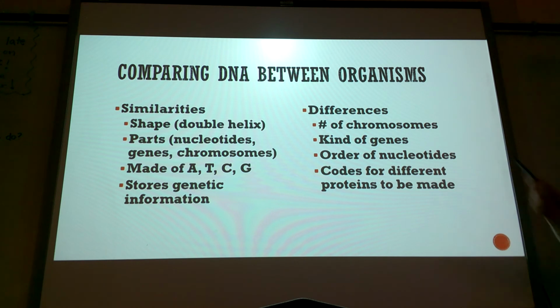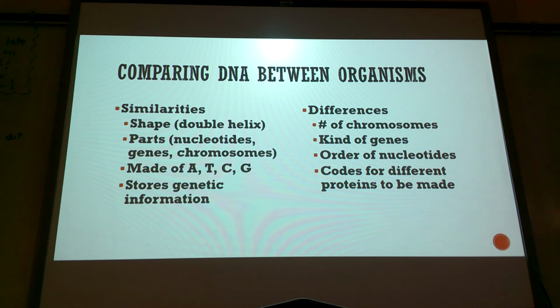You have 46 chromosomes in every single one of your cells. I don't know how many chromosomes dogs have off the top of my head, but they don't have 46. So they have a different number of chromosomes. For some random reason, I feel like strawberries have 8 chromosomes. Not sure why I know that or why I'm thinking 8, but I feel like it's 8.